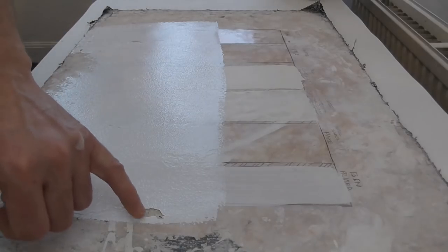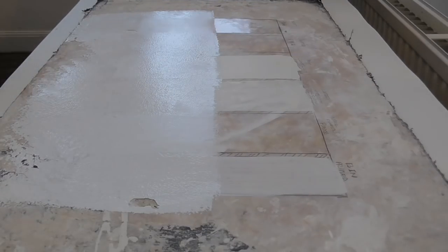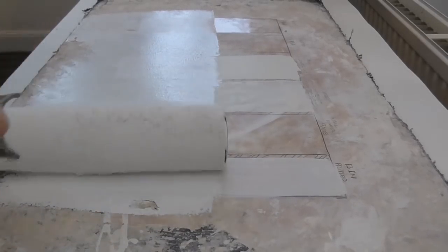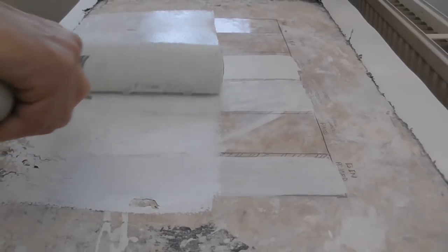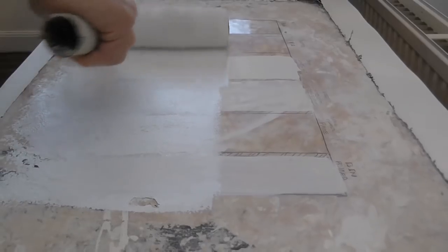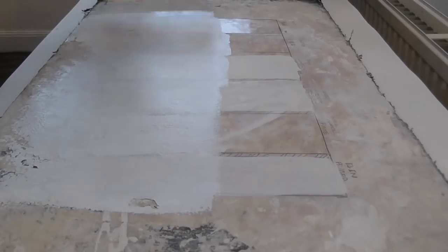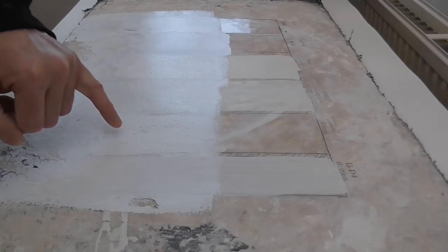So it's took a little bit of the plaster off the board there. So I'm going to leave that for a couple of minutes and then go over it again. So I've left that for a minute or two. I'm going to go over it again and see what happens. Straight away there you can see the paste is coming off. Nothing there. Nothing on that actually. Nothing there. Nothing on the neat PVA. So out of all of them, the paste at the minute is the only one that's coming off.